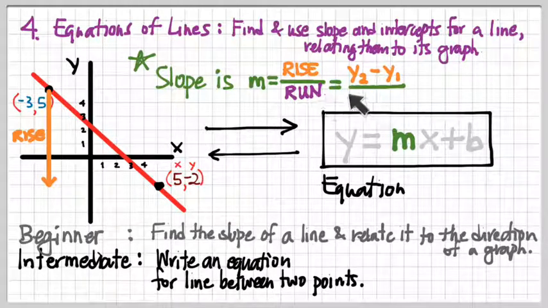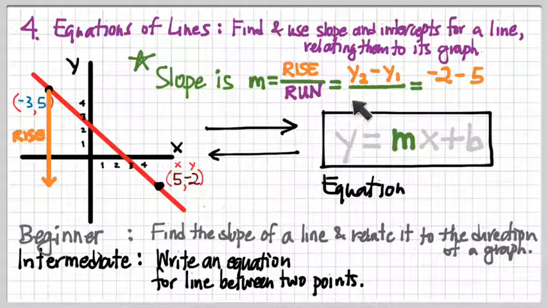Yeah, -2 is my y2, and 5 is my y1, right? So I'm looking at both of the y coordinates of my points, and I'm just going to subtract one from the other. The good news is it doesn't matter which one we put in which place, as long as we get both of the y coordinates in my subtraction. And as long as we're consistent, that if I'm saying that -2 is my second y coordinate, then I'm going to need to say that its partner, 5, is my second x coordinate.